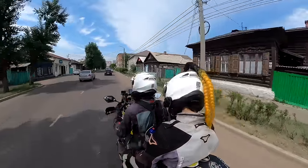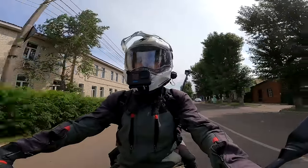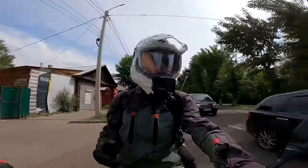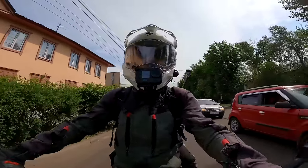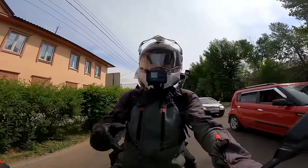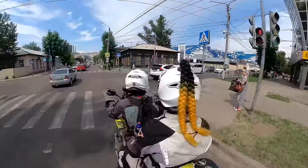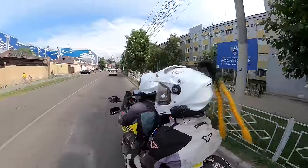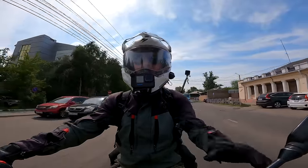But of course the Cossacks weren't the first people to come to this region. The first people were called the Evrek, later followed by the Buryat Mongols, who still make up a large ethnic group in this state, which is called the Buryat Republic. So the name was changed quite a few times, but the modern name Ulan-Ude means Red Ude, and that red is because of the Soviet Union. They named it in honor of that. And here in the city they have a massive bust of Lenin as well, the largest bust of Lenin in the world. The current population of the city is around 437,000 people, making it the third largest city in the far east of Russia behind Khabarovsk and Vladivostok, which we visited earlier on this trip.